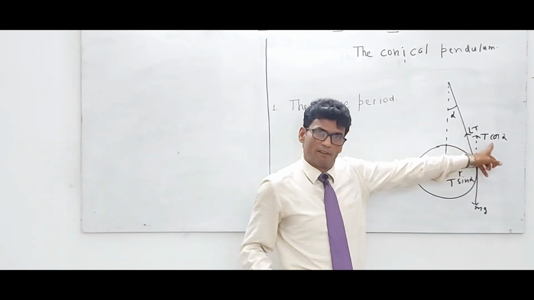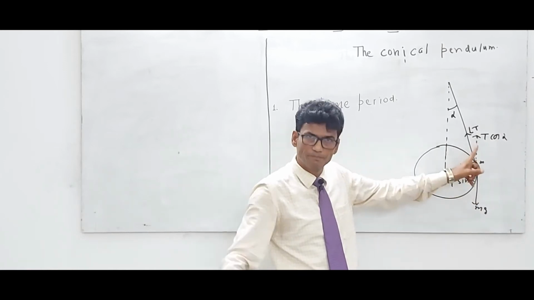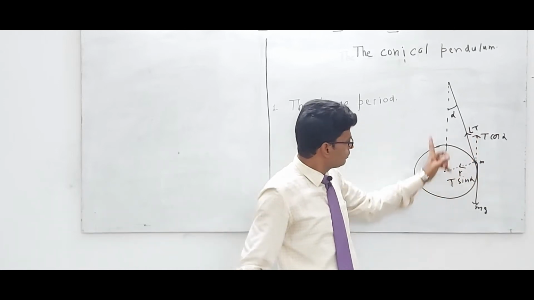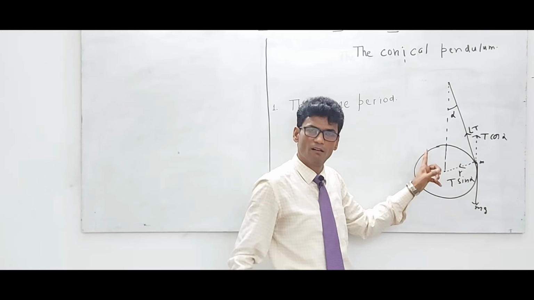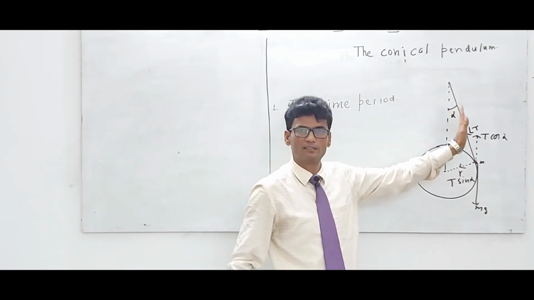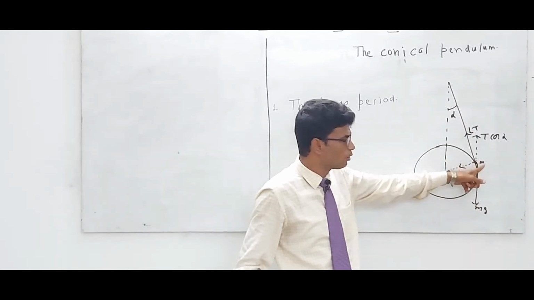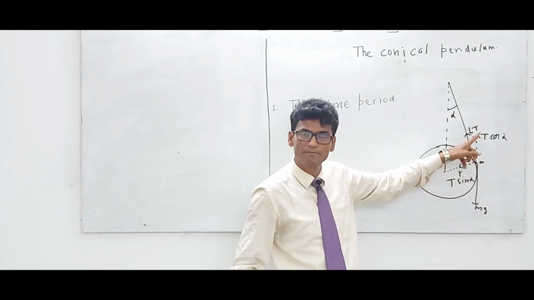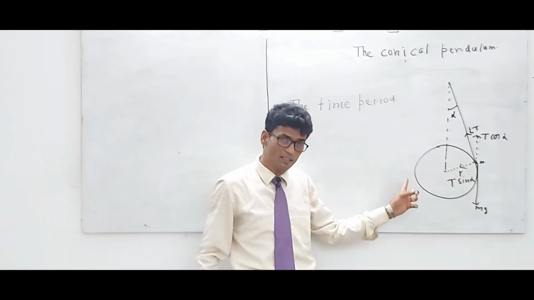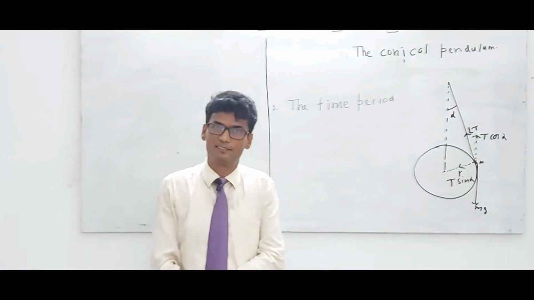This is T cos alpha. mg is vertically down. The bob is going up, as we have seen right now, up to the angle alpha. Say T sin theta or T sin phi at some instant must be greater than mg. That is why the bob is going up, otherwise not. And at the same time it is moving on the circle, so there must be force towards the center.